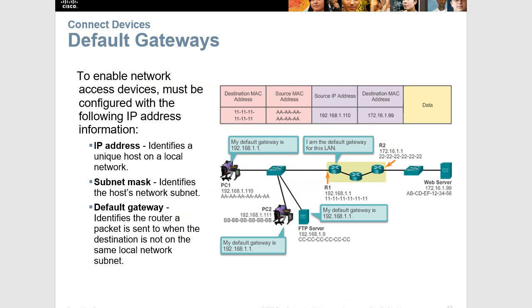We've talked about default gateways before. If you want to be able to get off your current network, then you need an IP address, subnet mask, and a default gateway. Your default gateway, again, is the router interface that is connected to your network, the IP address of that interface, actually. And your devices within a network are going to use that IP address to get off the network. And that's about it.